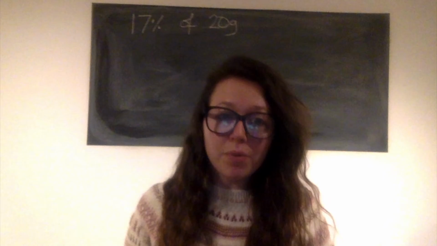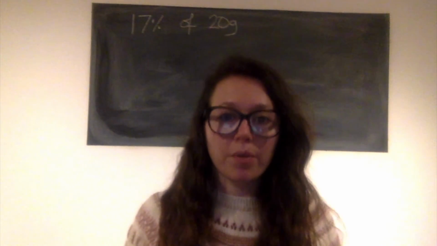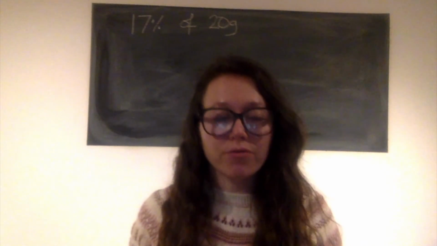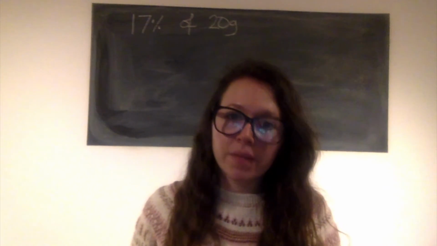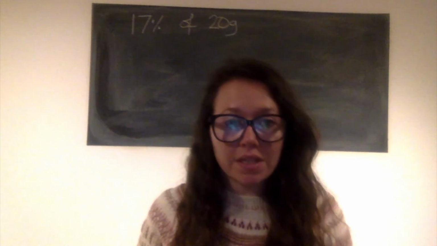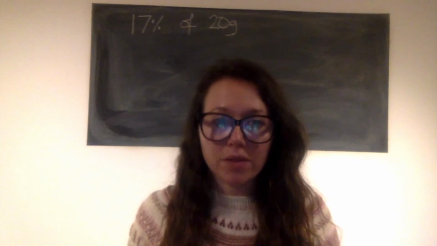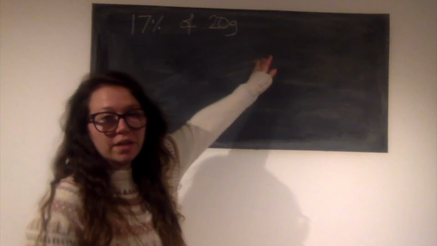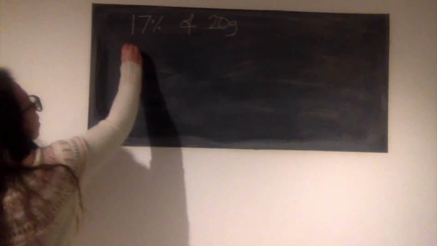So this example that I gave you was a Smarties chocolate bar. Now, a child's average guideline daily amount of fat is 20 grams a day. Now, in a Smarties chocolate bar, 3 blocks, it says, is 17% of your guideline daily amount. And I wanted to know how many grams of fat that would be. So 17% of 20 grams is the actual calculation we're doing. So let's work through it.